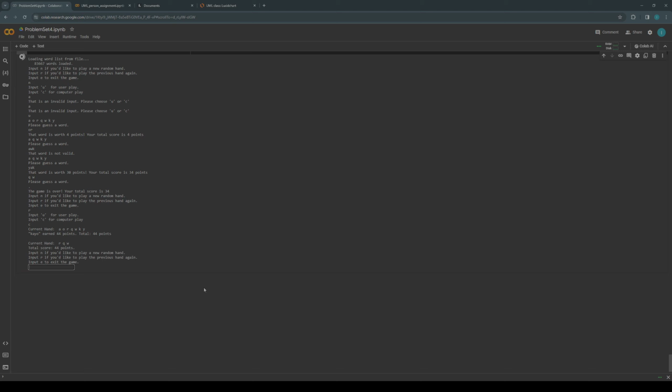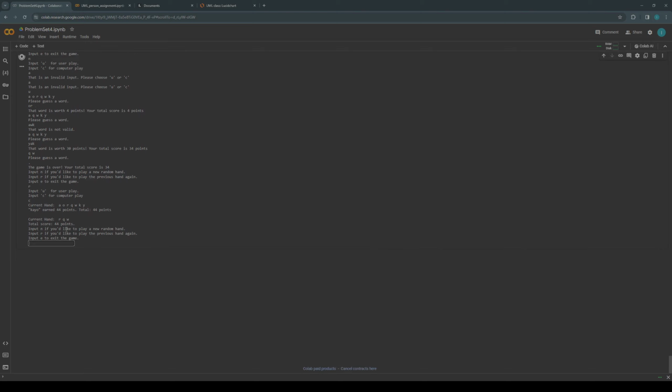All right, and the computer finally realized that it was unable to make any more words. So it finished its hand, and the total score that it returned was 44 points.